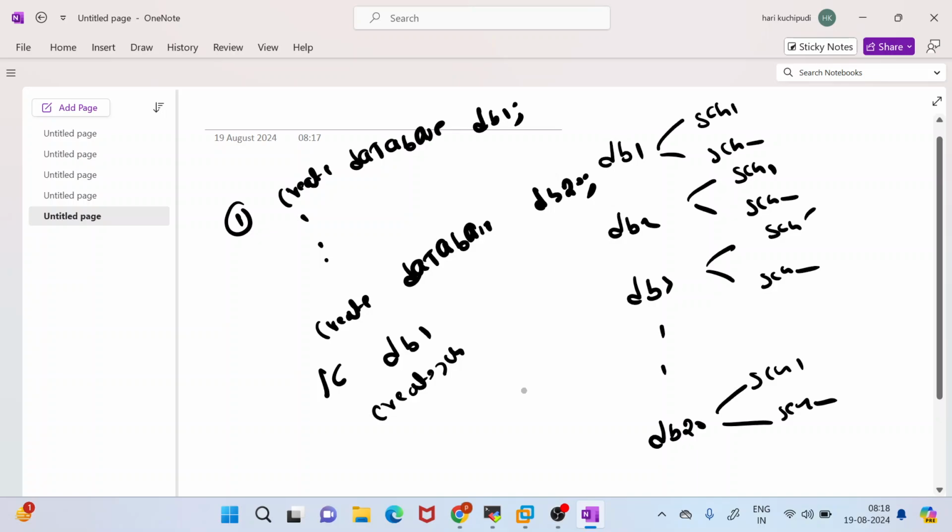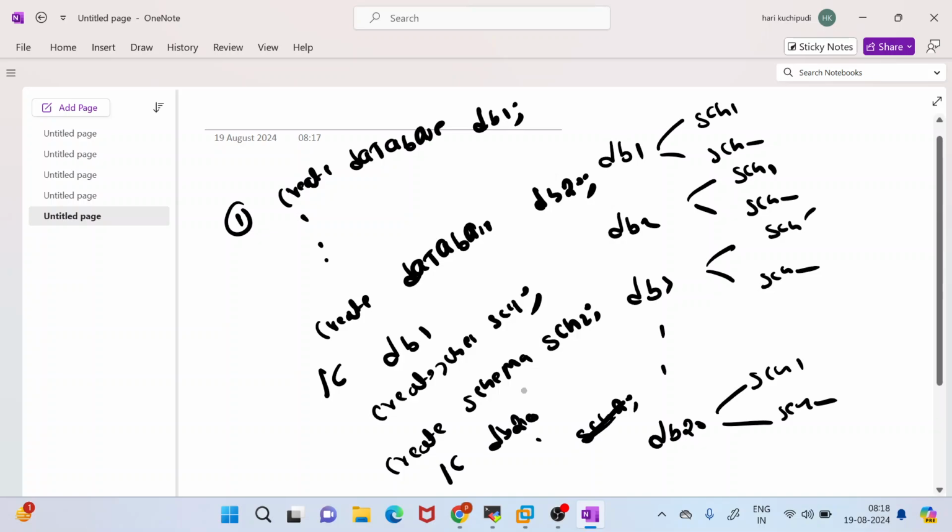Create schema 1. The next one is create schema 2. Likewise, you need to do this for every database, up to slash c db20. So you need to create the 20 databases first, then connect to each and every database and execute the create schema statement for each one. This is a lengthy process.